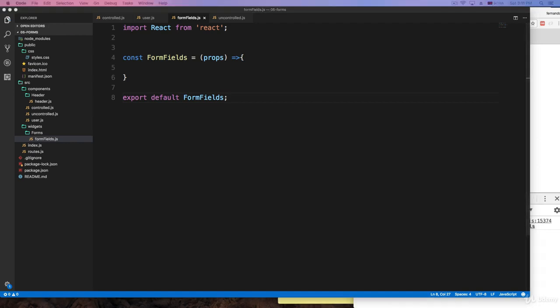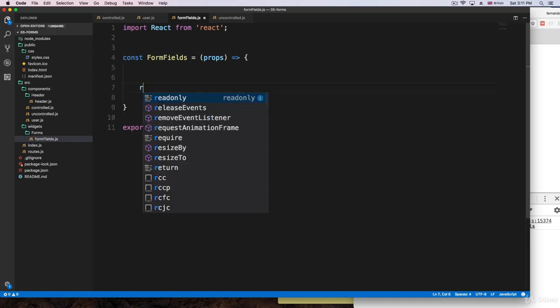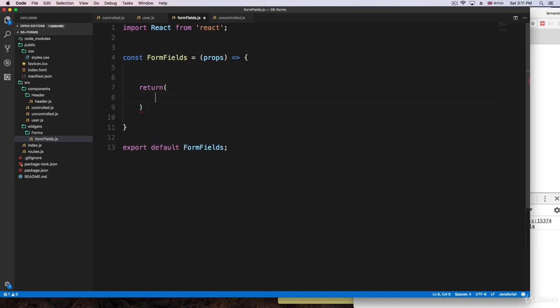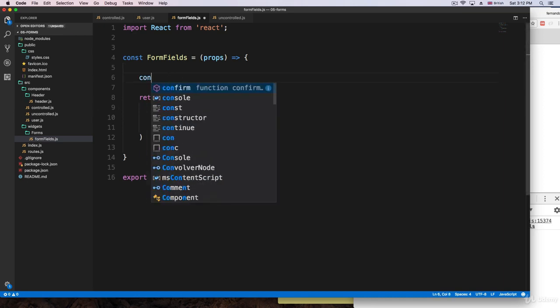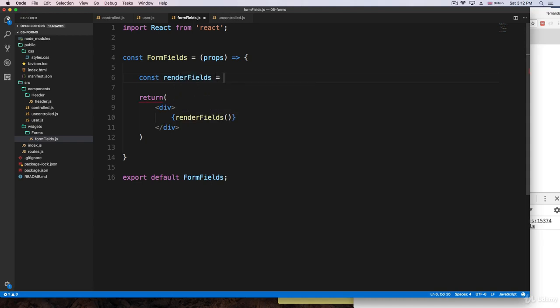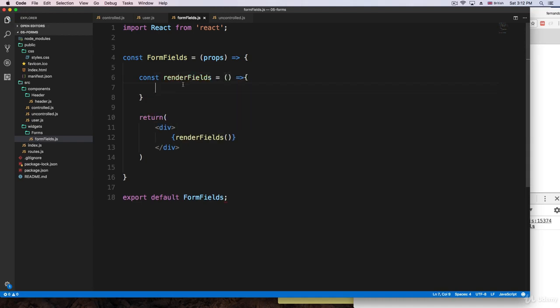Good. So now this form fields is going to be rendering something, of course. So I'm going to be doing a space. I'm going to do return, open and close. And what we do on this return, we want to return a div with something inside. Now we need to create a function that is going to be grabbing this form data, and it's going to be creating the inputs. So I'm going to say render and then fields. That's the name of the function. We don't have this function. We're going to create it in a minute. For now, I'm going to create it right now so we can skip that error. So I'm going to say const render fields is going to be equal for now, nothing, open and close, and you're not going to do anything.